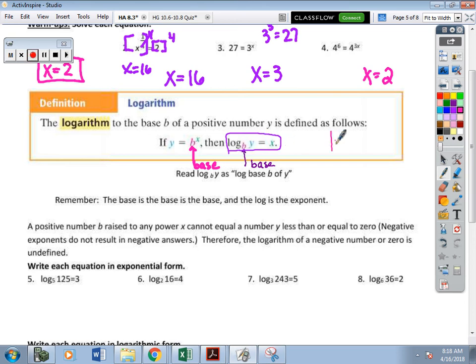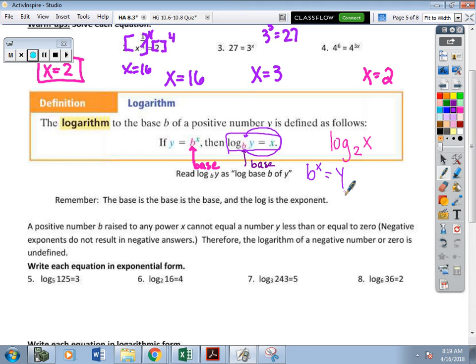So this will usually be a number. Log base 2 of x, or log base 10 of x. Right now they're all letters. But there is a kind of relationship between them, and that's the base is always the base. And there's a counterclockwise swoop that can help you change from logarithmic back to exponential. You want to draw this in. So this would be b, the base, raised to the other side's power will equal what you were taking the logarithm of. So this would be b to the x equals y, which is what we had over here.